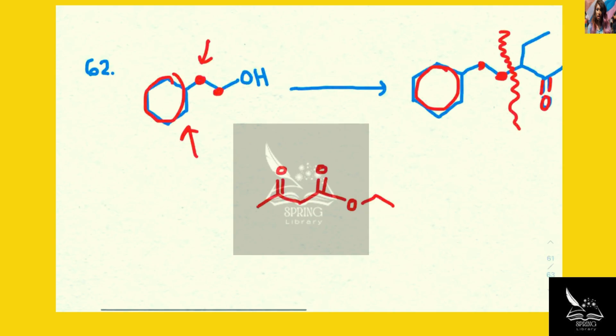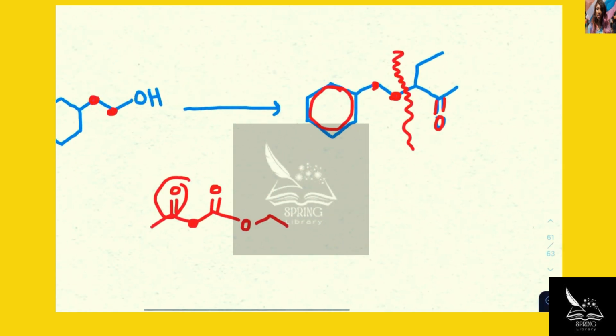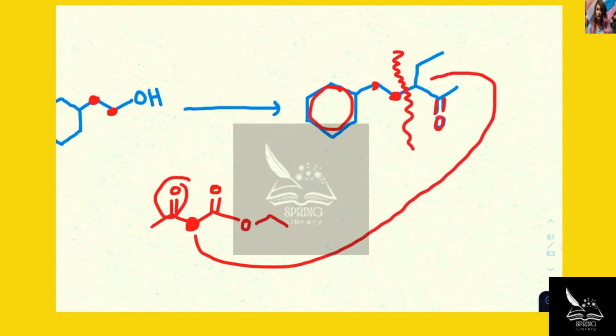So first off, let's go ahead and fix up this molecule. Knowing that we're going to have to utilize the acetoacetic ester, I know that this carbon has an acidic hydrogen, right? It's the alpha carbon, it has alpha hydrogens, it's also sandwiched between these 2 carbonyls, so it's going to be very acidic. I know that connected to that carbon, this carbon right here is going to be the same thing as this carbon right here.